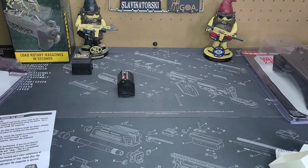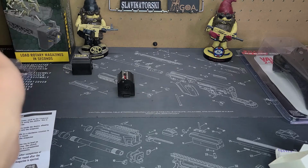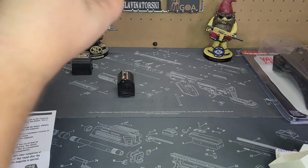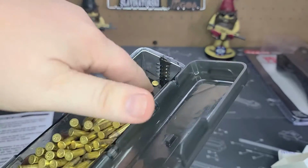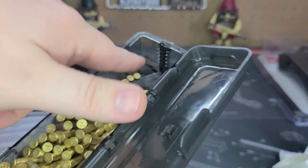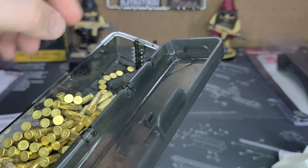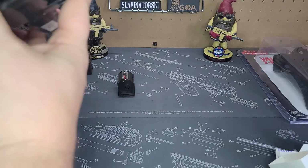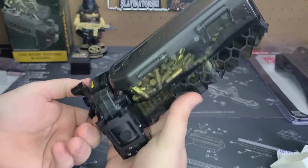All right, give it a shake. Make sure everything gets onto the little track in there. And you can see the track right here. That's where all the rounds drop right in. Just like that. Making it really dirty in there already. All right, so let's try it again.